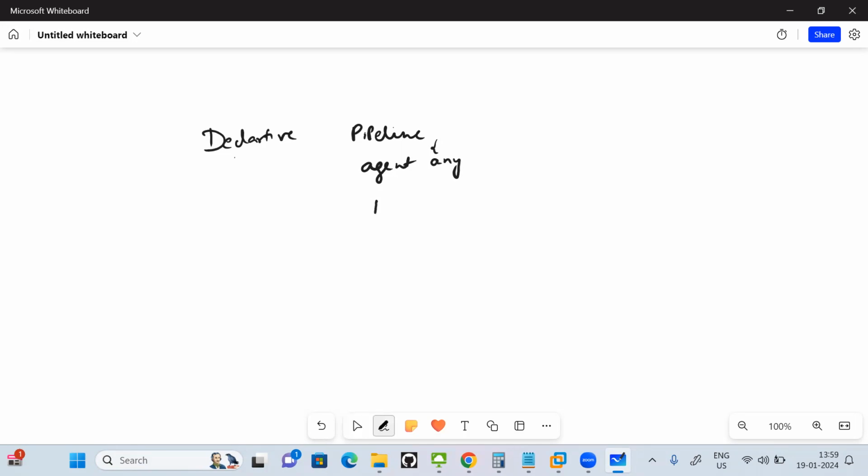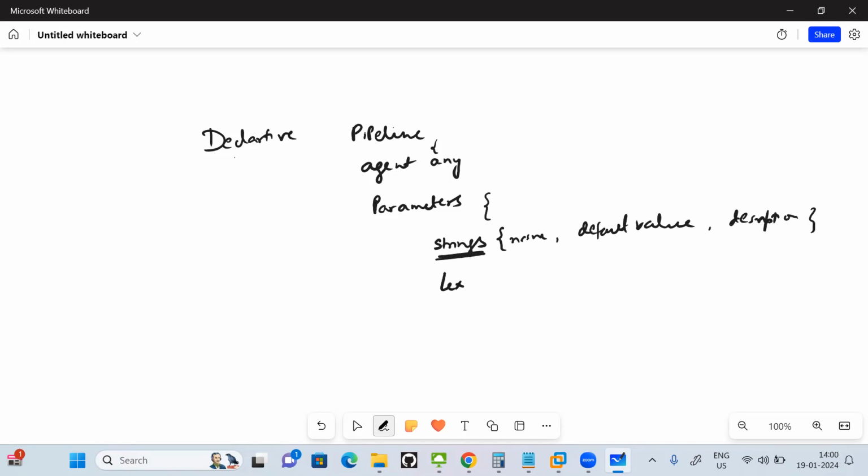But now one more thing comes. Suppose I want to pass input parameters. So the parameters section comes here. Under the parameters section, we have different parameter options available in a declarative pipeline. One of them is string. You need to provide the name, the default value, and the description. That is a part of your string syntax.